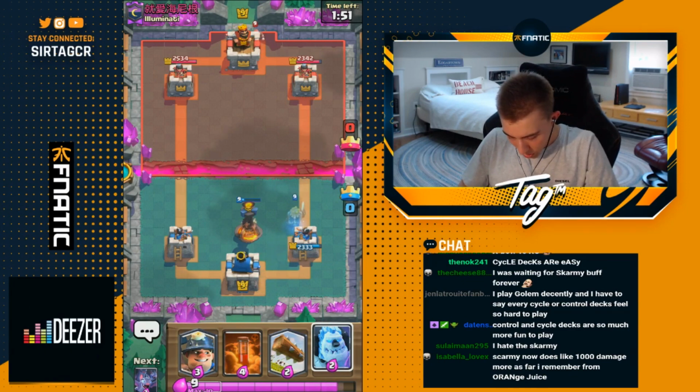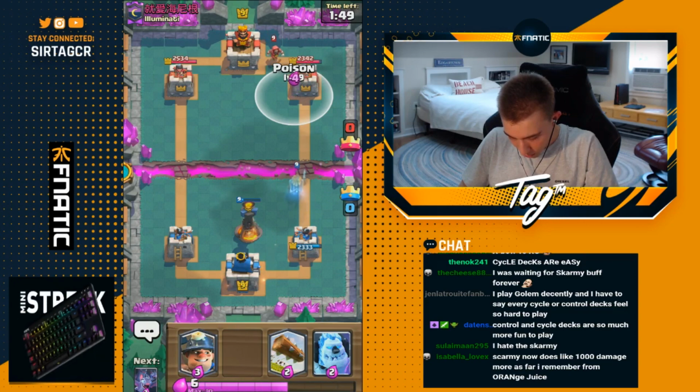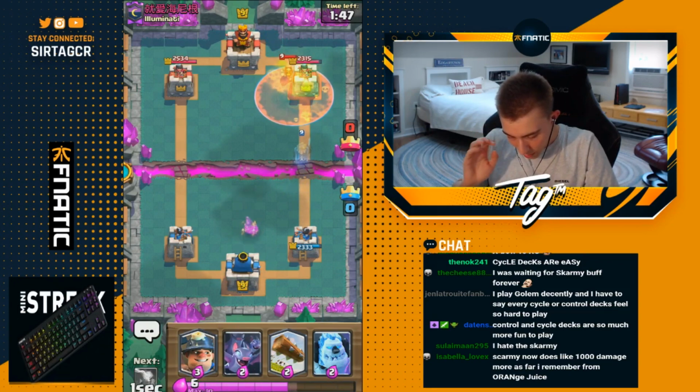He's going to go for a Wizard, so I definitely just want to straight up poison that. There's no point in going for a Miner. Just poisoning it is fine by me.